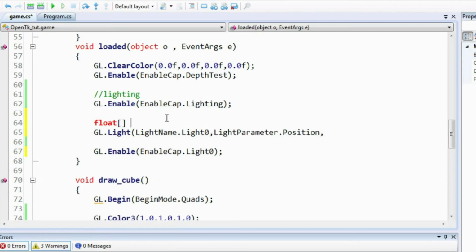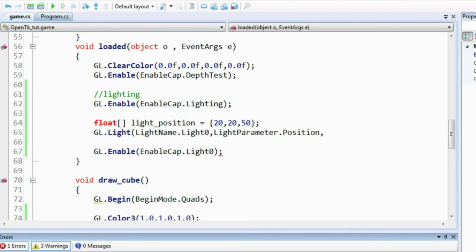So this will be float light position equal to, and now you can specify a position from where the light is coming from. The intensity of light is not affected by the distance, so light position will only take effect on the direction. I'll set it to 20, 20, and on the z-axis, positive side, 50. So it is coming from the positive side of z-axis, positive x and positive y.